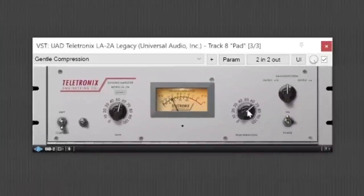For me, relying too heavily on my eyes while mixing becomes especially insidious when it comes to compression. I find myself getting too caught up in targeting a specific gain reduction target rather than listening to what I'm doing. I want to be extra clear here that the problem only arises when you use your eyes instead of your ears. This isn't to say that meters and graphical interfaces aren't helpful.